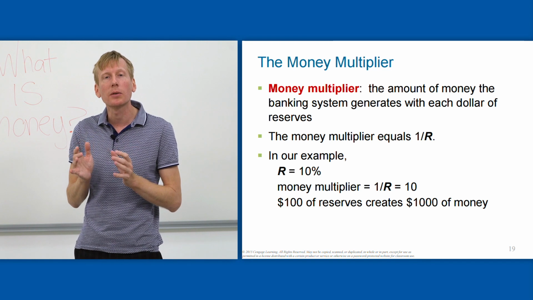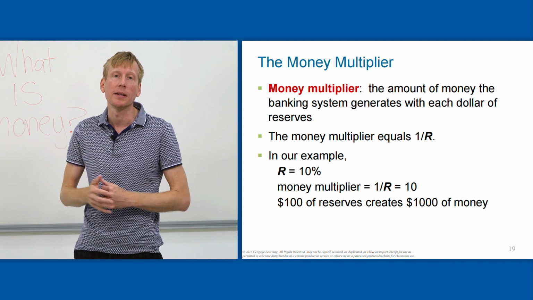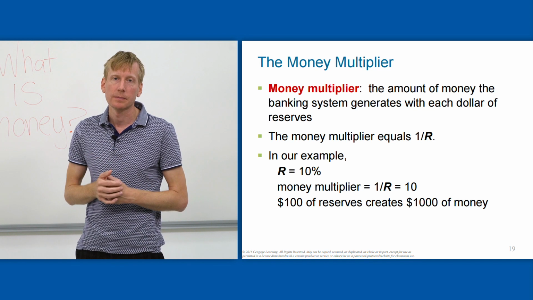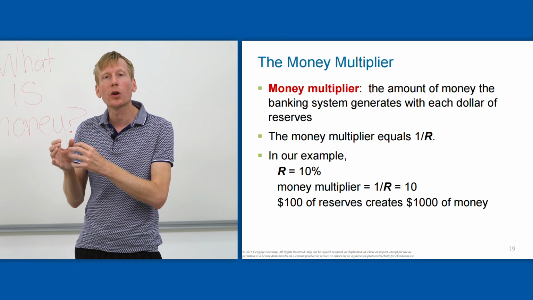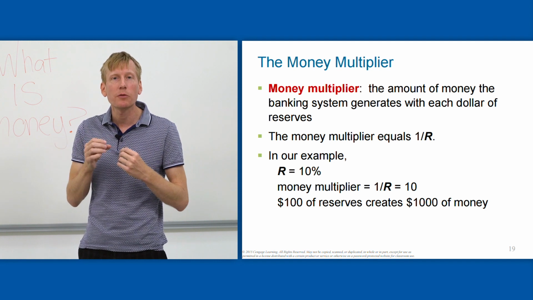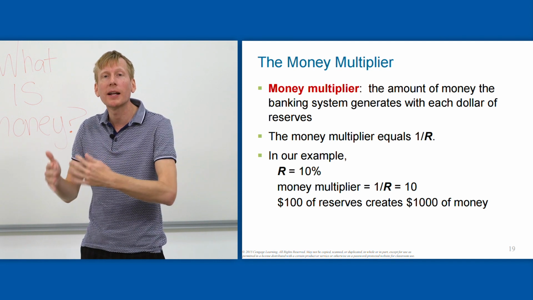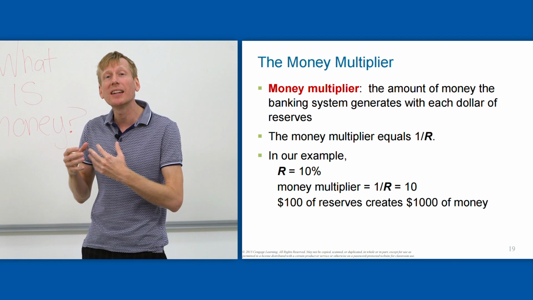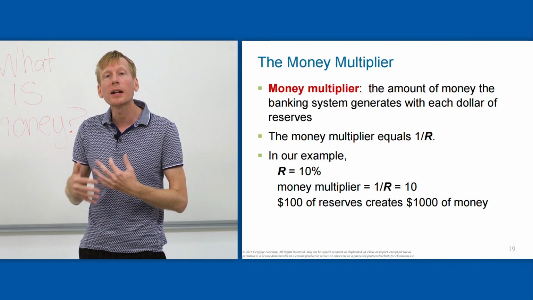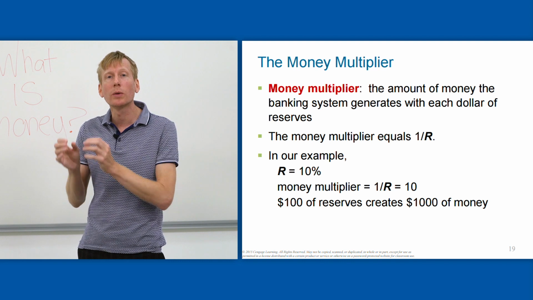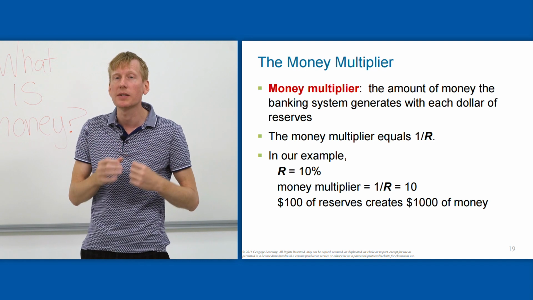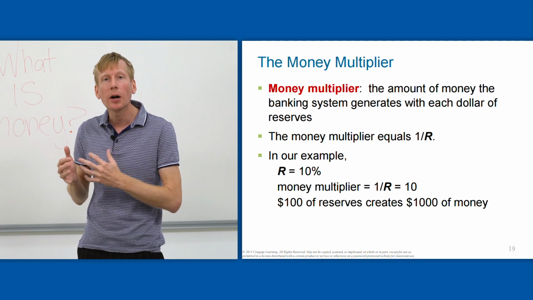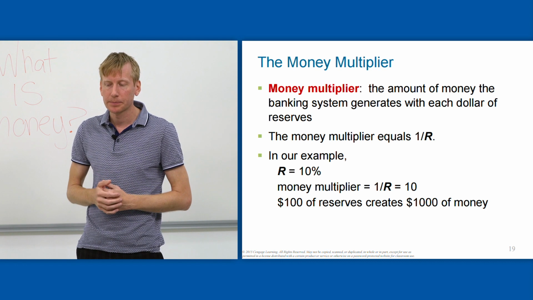Now again, our reserve ratio can be influenced by setting reserve requirements. Maybe banks don't want to keep any more than they have to. So if we were to lower a reserve requirement from 10% to 5%, we might increase the amount of money that's being lent out, decrease the amount of money that's being retained as reserves, and we could increase the money supply. The money multiplier would go from 10 to 20, and we could double the size of the money supply.